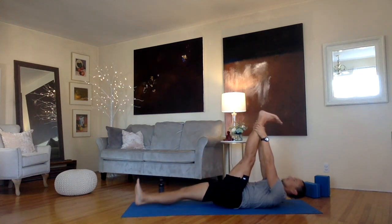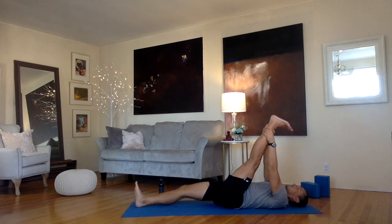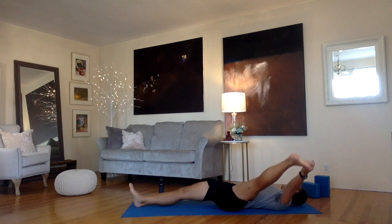Switching sides, that left leg reaches up. Grab somewhere behind that leg or use a strap around that left foot, but bring that left leg back toward your torso and try to keep that left leg straight. And now take that left leg over to the left a little or a lot, whatever's okay for you.